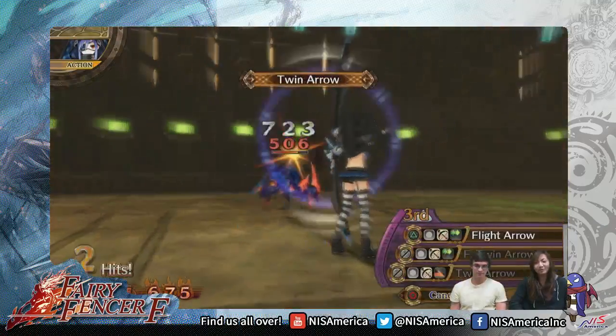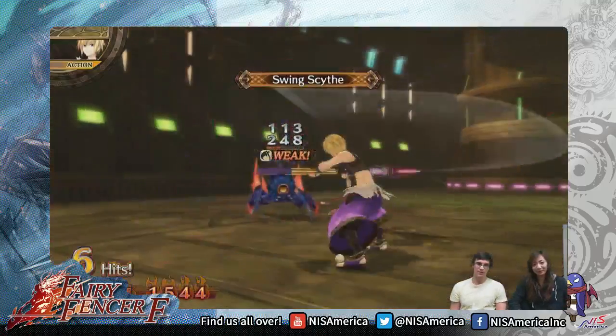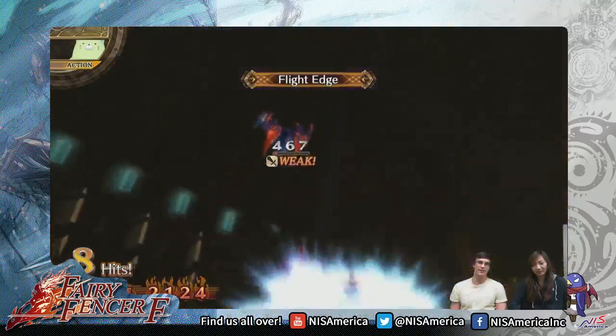All right, so, oh boy, I forgot to change her out. She's weak here. Galdo and Pippin are kind of hurting though. But oh yeah, avalanche attack.